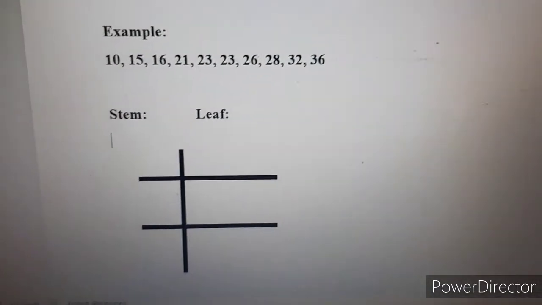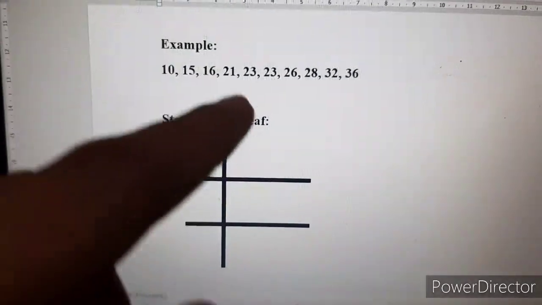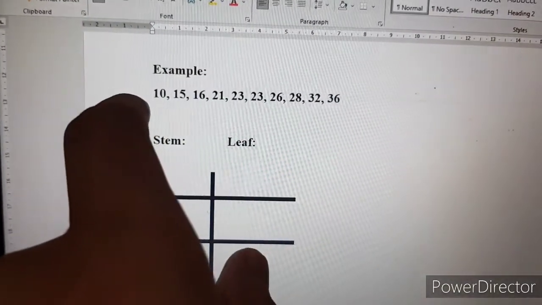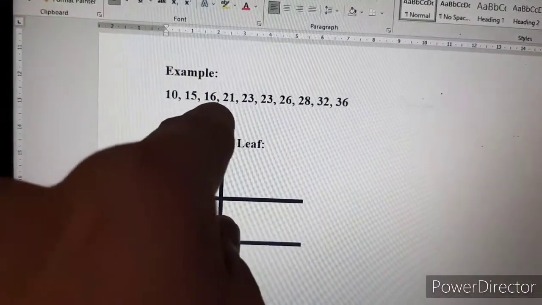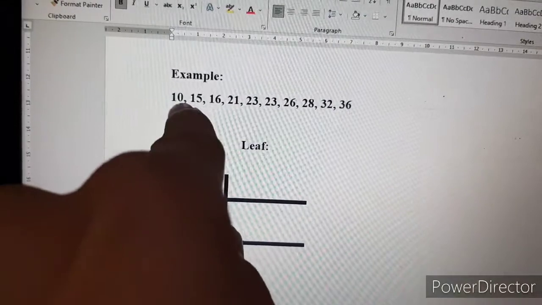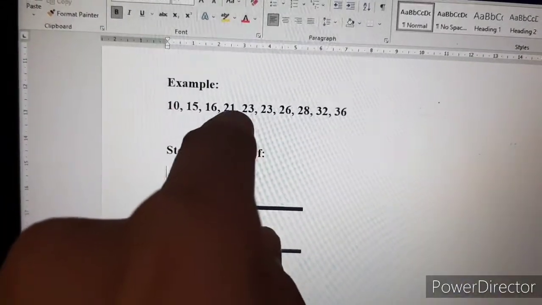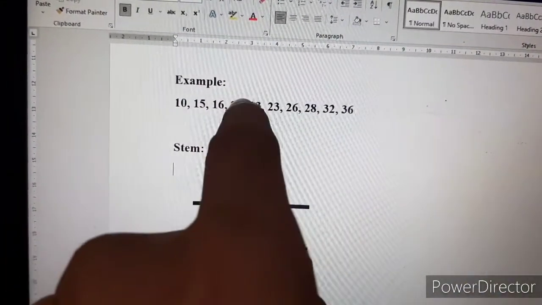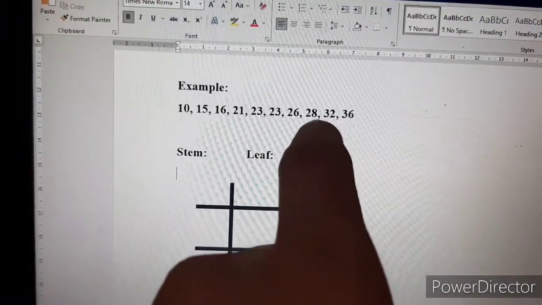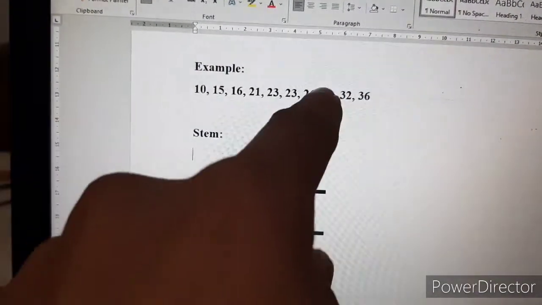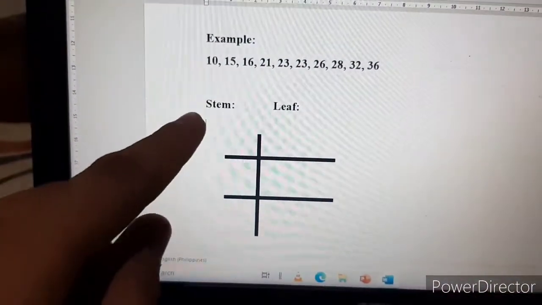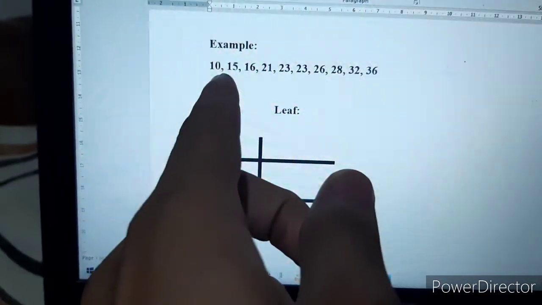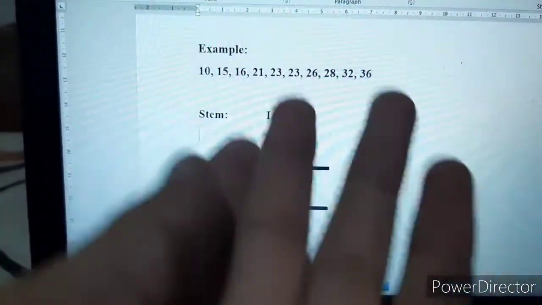So firstly, we would be identifying the leading value numbers in here, as the example shows. So we're going to get the first numbers here. In here we have ones, here we have twos as the leading value, and here we have threes as the leading value. Those leading values will be our stem, and the next portion of the number will be our leaf.